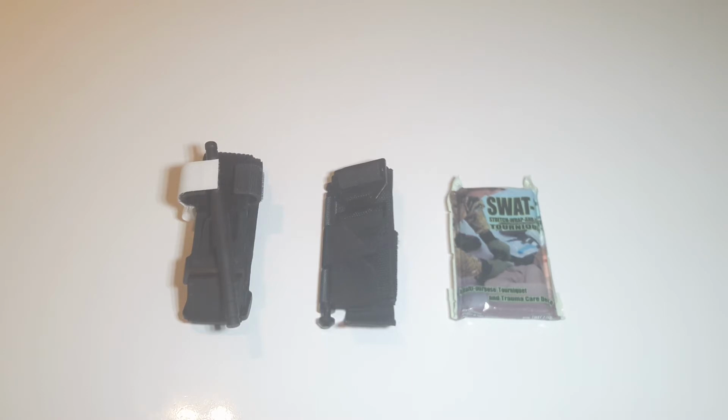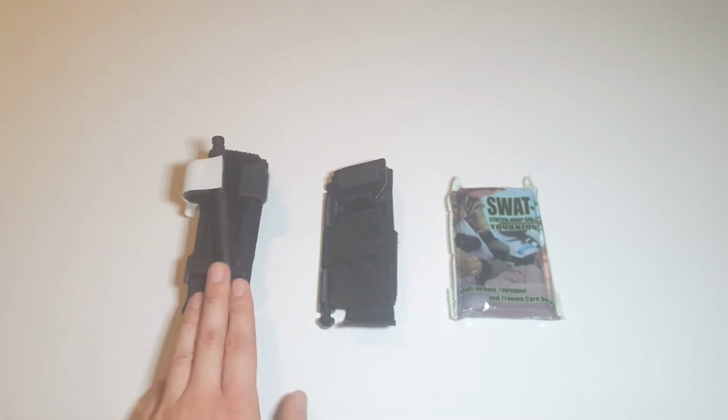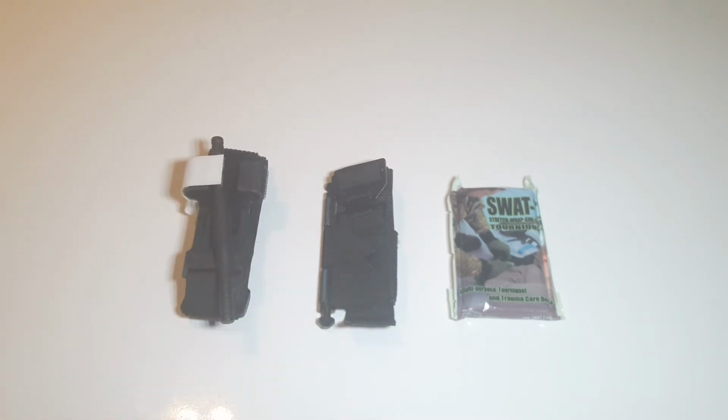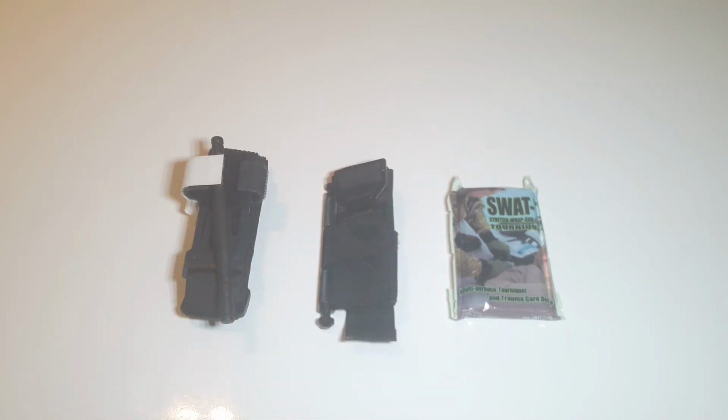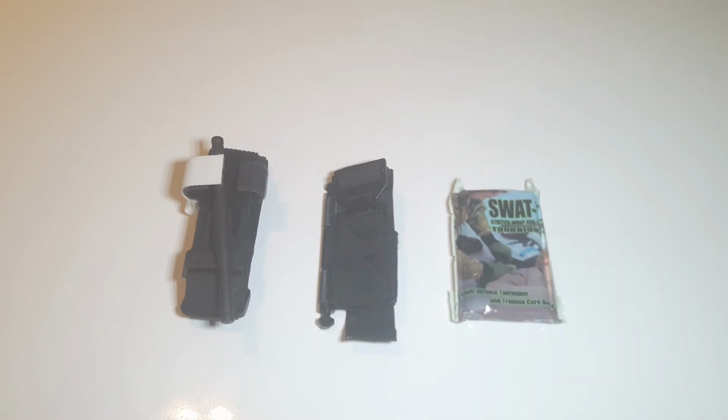So what I have here are 3 tourniquets: a Gen 6 Combat Application Tourniquet, also known as a CAT tourniquet by North American Rescue, the Special Operations Forces Tourniquet or SOF-T Wide version by TACMED Solutions, and the Swat-T Tourniquet by TEMS Solutions. Of these 3, the Committee on TCCC only recommends these 2 to be used in the field.